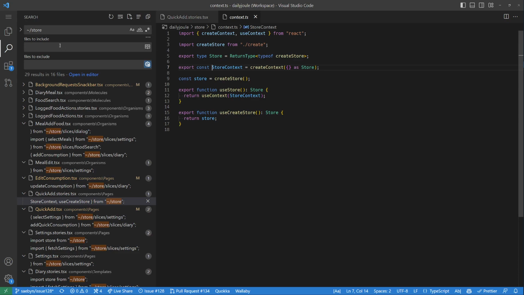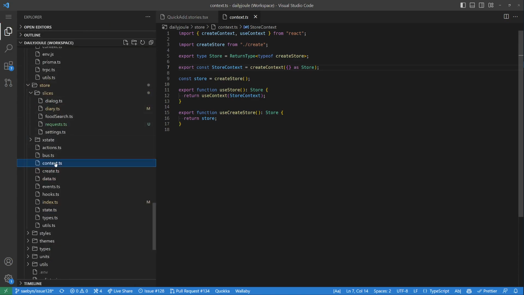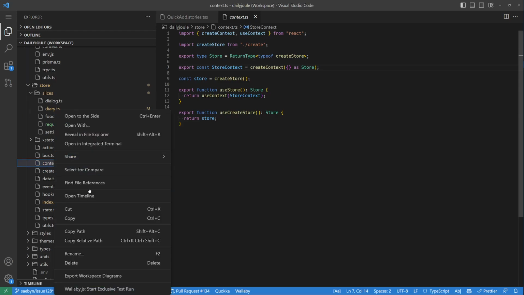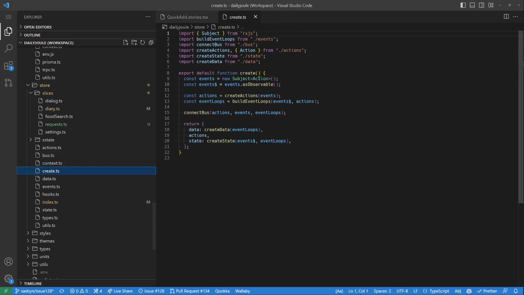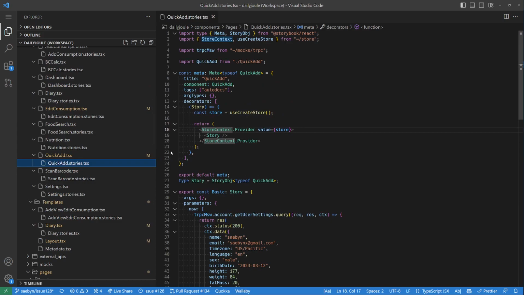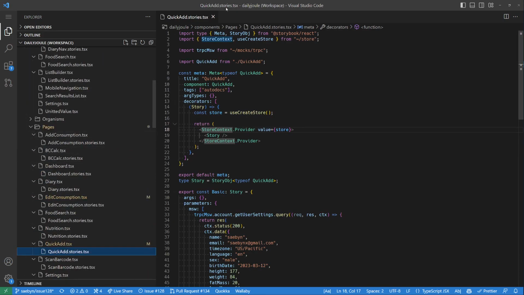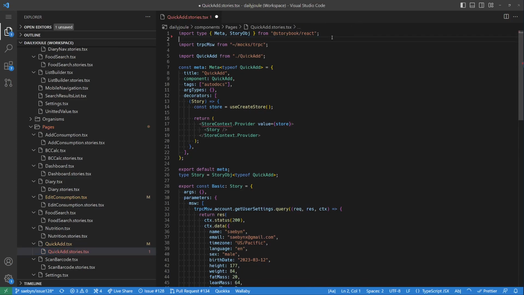Okay. So we can also start deleting some of this other stuff here. We can delete this context.ts because it is referencing create. And this is all the RxJS-based store. So that goes away. I think this is kind of the most exciting part, right? Where you're just ripping stuff out you don't need anymore.